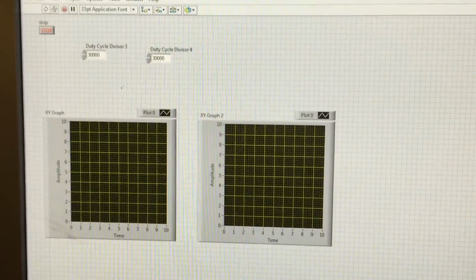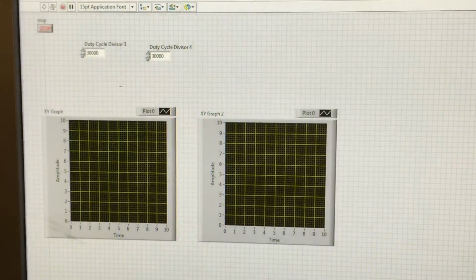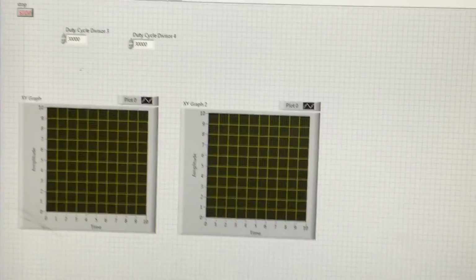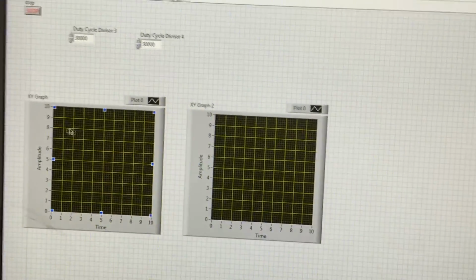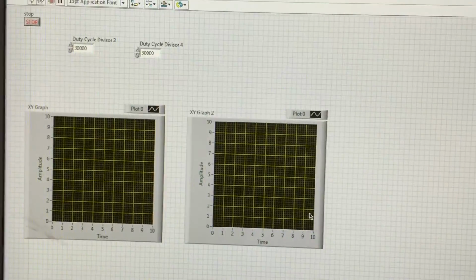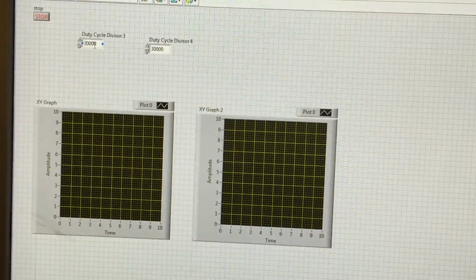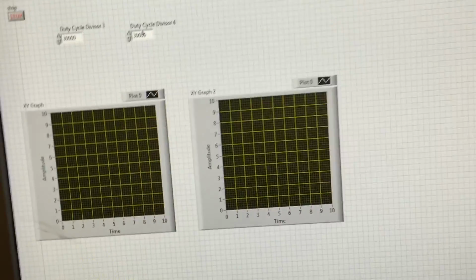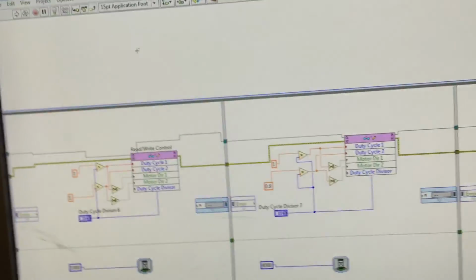So here, we're going to introduce our logic for the P path. This is the front panel of our P path VI, and on the left, it's a desired curve. We're going to draw the P there, and on the right side, it's an actual curve. The two duty cycles are constant, at 30 thousandths, and we'll show the inside of the VI to show the logic.